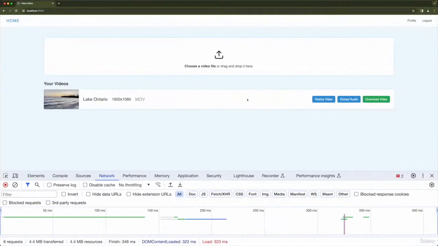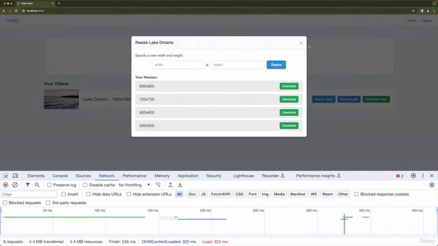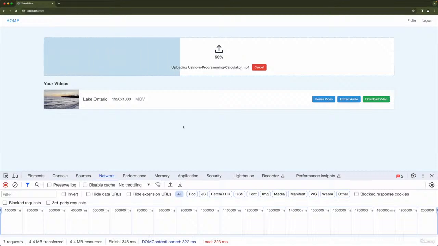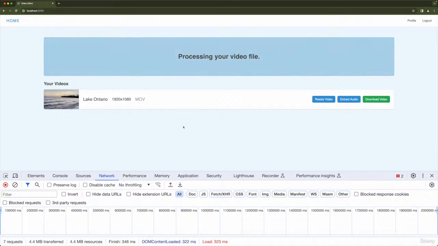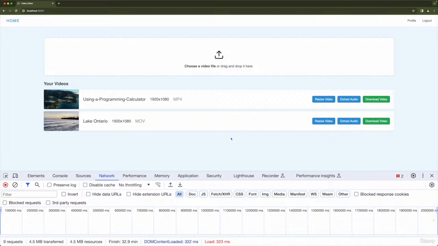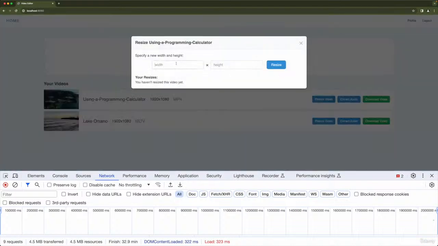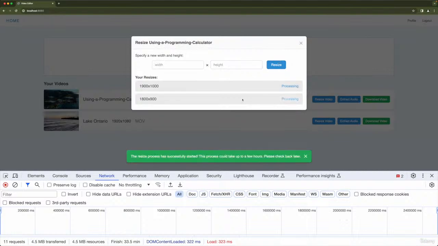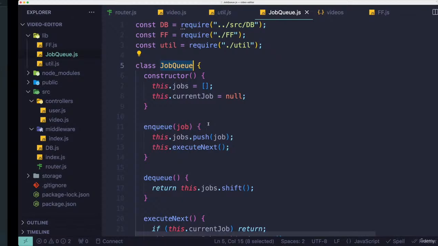Right here, I'm just going to start a new resize, and this is actually going to be completed pretty quick. So let's first upload something quite large. So this one, and I'm going to upload it. And let's say that now I want to resize it, so I'm going to click on here. Let's schedule this one and also another one by 1800 and 900. Now we have two operations scheduled, but let's go ahead and restart our application.